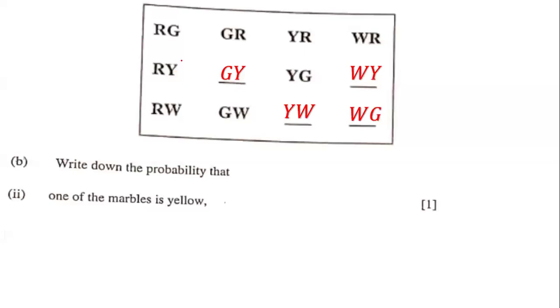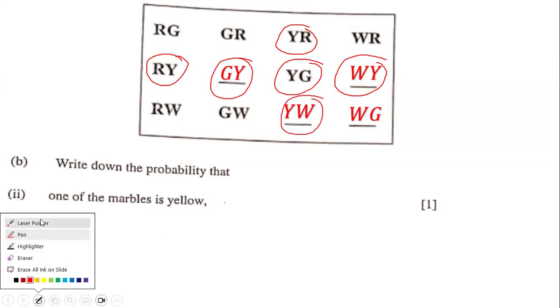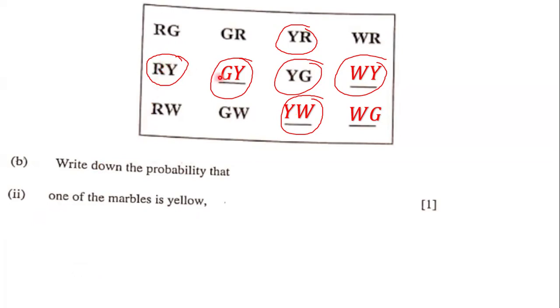Well, this one does because yellow is inside this, so that's 1. Then yellow is also inside this as well. Yellow is also inside this one too. Yellow is also inside this as well. Yellow is also inside this one as well too. And then yellow is also here. And I think that's it. So let's check how many times. That's 1, 2, 3, 4, 5, 6.